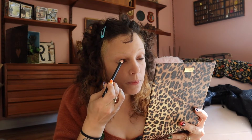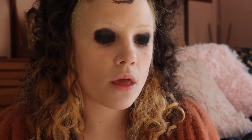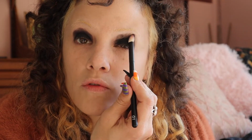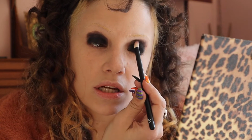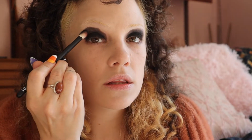Okay, we're just going to start off with black. I don't really know what I'm doing or if I'm going to like what I do, but we're just going to go for it. I think I'm going to zoom you guys in so you can see what I'm doing a little better. I'm getting the black. The makeup's going to go up kind of over my eyebrows, so I'm making sure to get the black above my crease, this dark solid black above my crease to kind of expand the socket of my eye. I don't want to start fading it out too low.